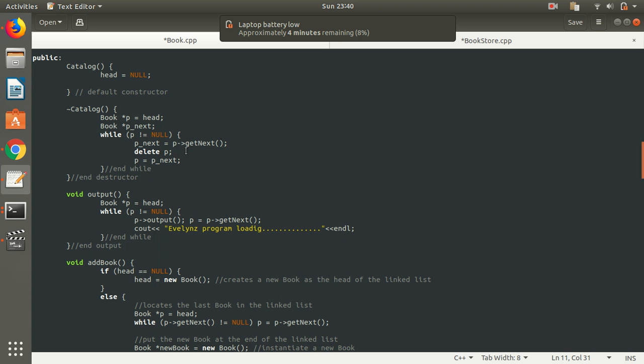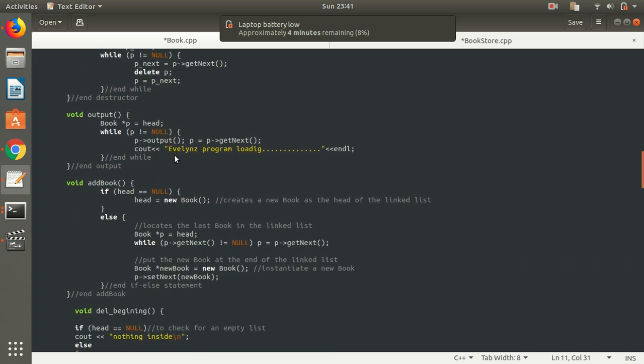Okay, then delete P. When P is equal to P next, the head will now be P, because you deleted P, so by default the head will be P, because P was pointing at get next. So the next book will become the head.